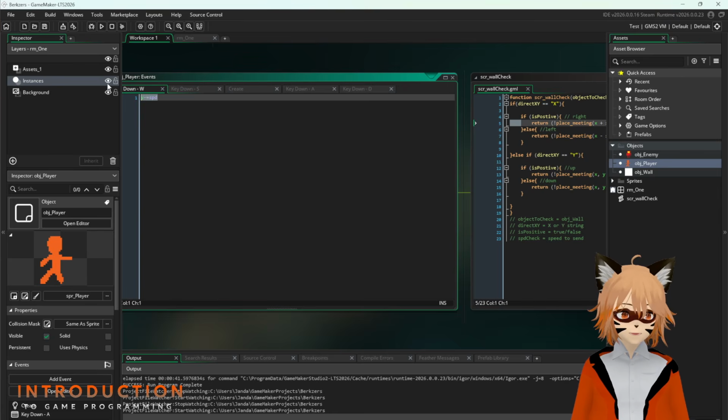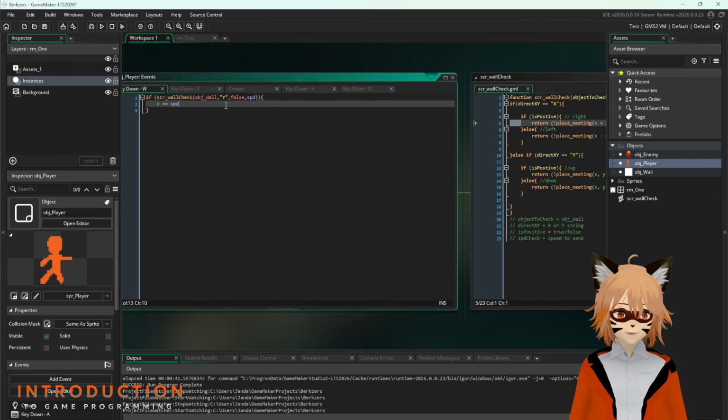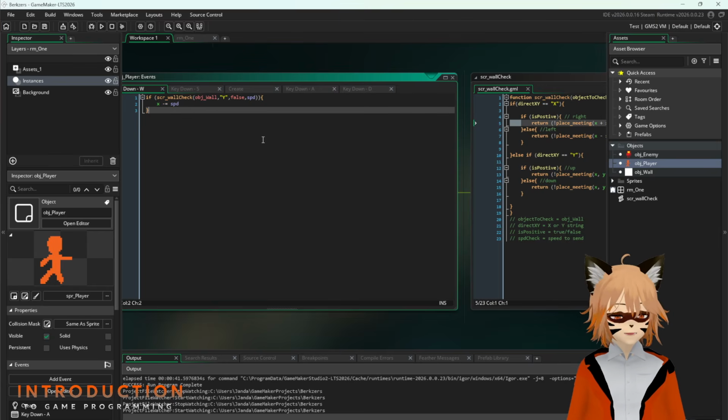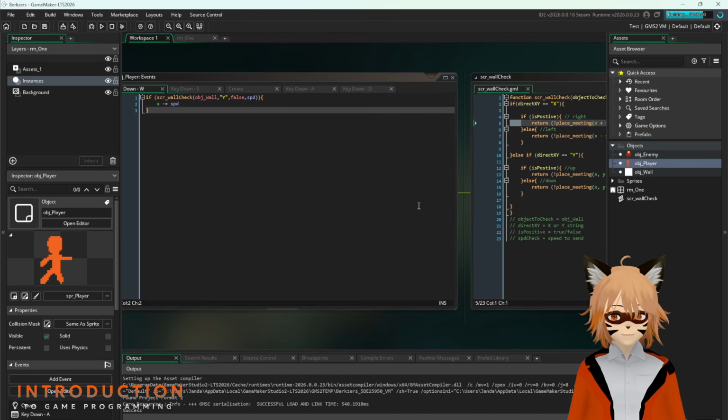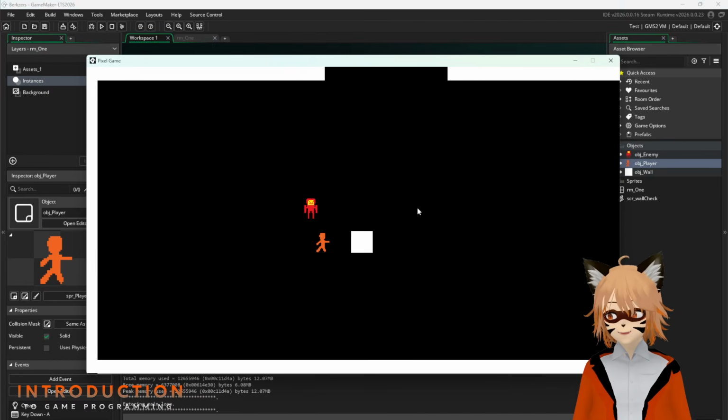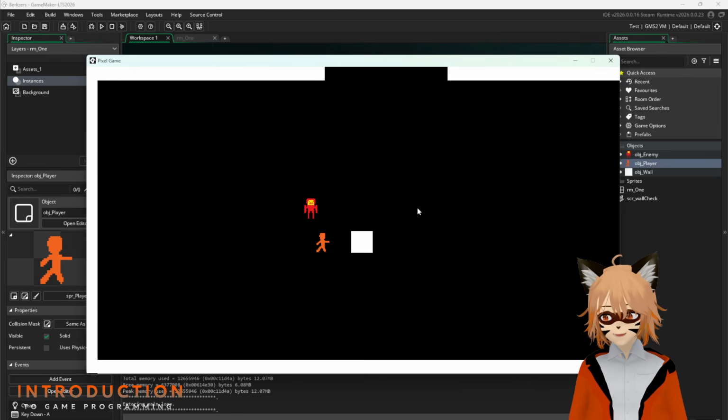And if it's Y, it should be false. Let's just test it out. It should work now. But there is a possibility that it might not exactly work.